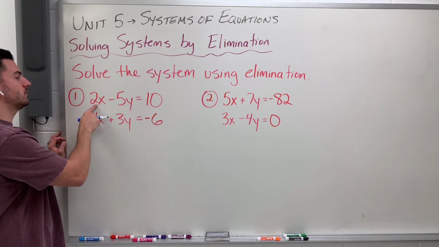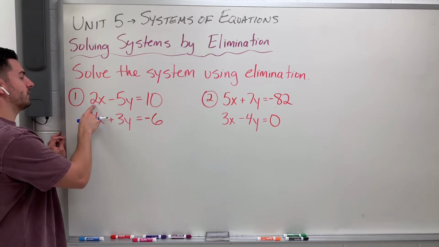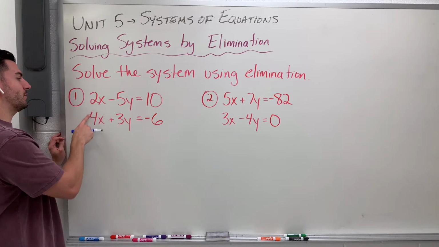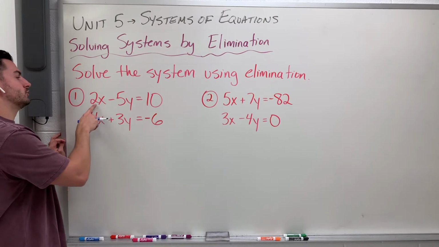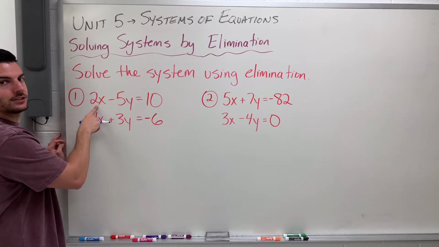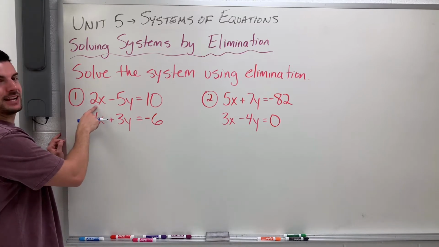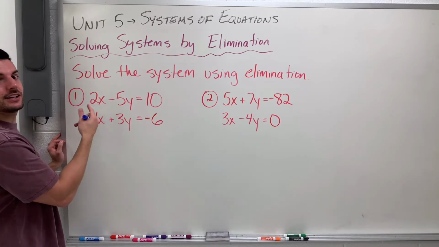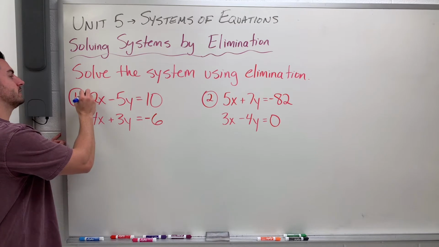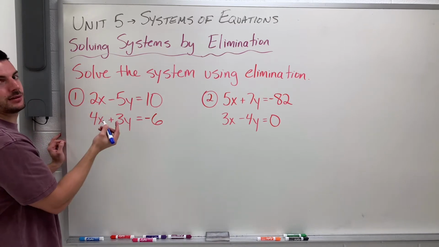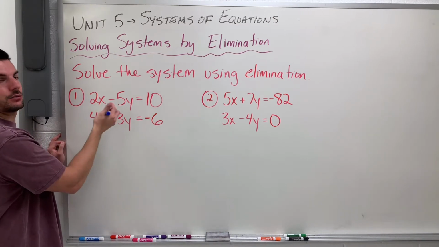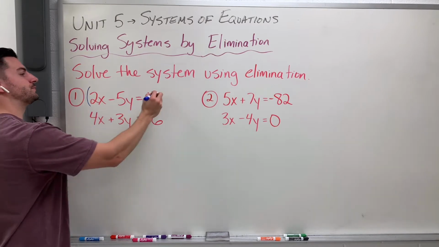So this 2, you think, okay, I would ideally, if these would cancel, I would want them to be the same, right? So this 2x, you think, okay, for that to cancel with this, could I make it into a negative 4? Yeah, you can. If you multiplied 2 times negative 2, right? Wouldn't 2 times negative 2 be negative 4? And that would work, right? So here's what you would do.